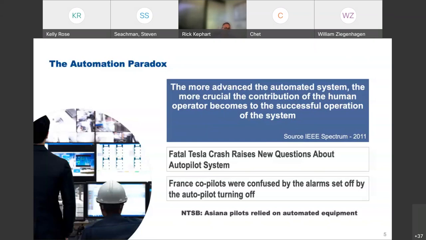There are probably no better trained operators than pilots. But over and over again, when you see aviation disasters, very often it's because of disorientation of the pilot in an off-normal condition. Usually an off-normal condition has more than one thing wrong, so there may be sensors that are sort of lying to them, and then the automation system, in the case of an airplane, may just turn off. The autopilot turns off, and now the human operator is faced with understanding that situation and figuring out what the appropriate manual control actions are.